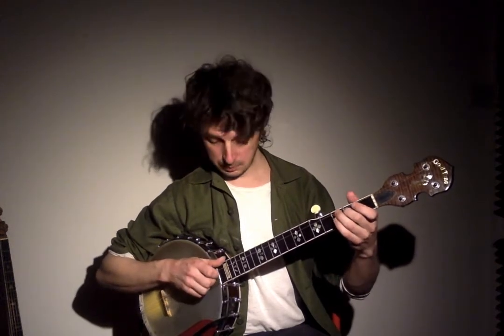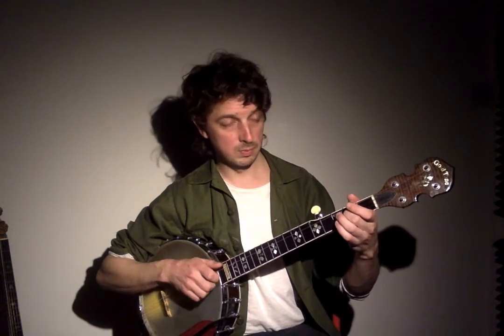Then we're going to do this. So that was a pull off the second fret of the third string, followed by a brush thumb. Then we do the same pull off again, and then pull off the second fret of the fourth string. Follow the sound though. The words are there to help you if you're feeling really at sea, but the sound is 1, 2, 3, 4. 1, 2, pull offs now.